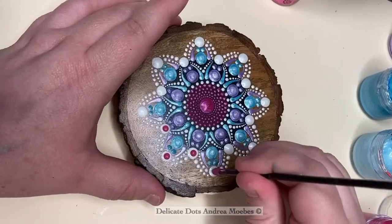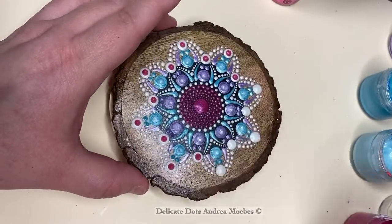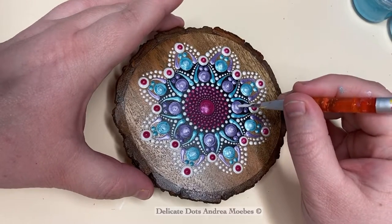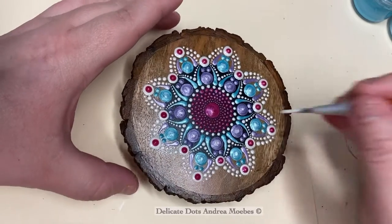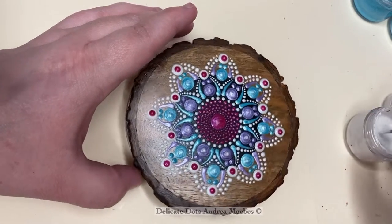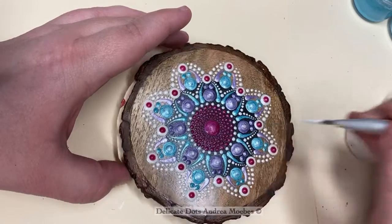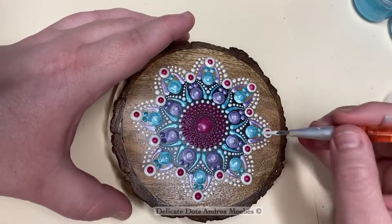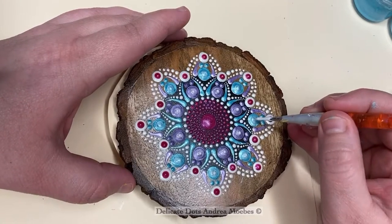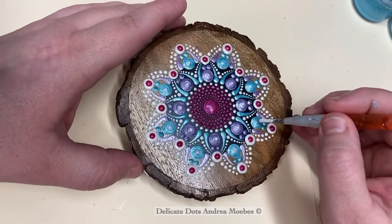If you look at my black circle, I've pretty much covered up the edge all the way around — there's some type of paint on it at every section, which really helps hide that. It gives this cool effect of being a little darker in the center and then brightening up. I went with some colorful pink dots on those white dots — I really debated about that for a long time. I ended up doing two layers of top dots on the teal and the purple; it's hard to see in the video but it's a lighter metallic purple and lighter metallic blue. Then I'm just adding a white top dot on top of that. I'm really happy with how this piece turned out — it was super fun. Hopefully by me explaining why I made the choices I did will help you when you're coming up with your own original ideas. Just have fun with it, don't overthink it, especially with mandalas — as long as you're making it symmetrical on both sides, it's pretty much going to come together for you.